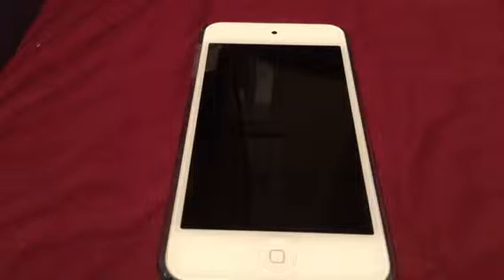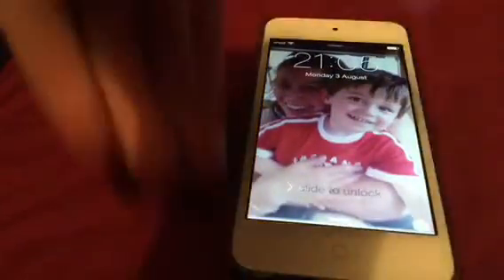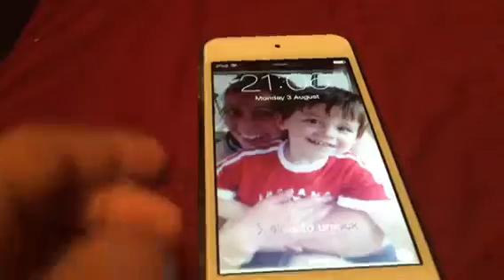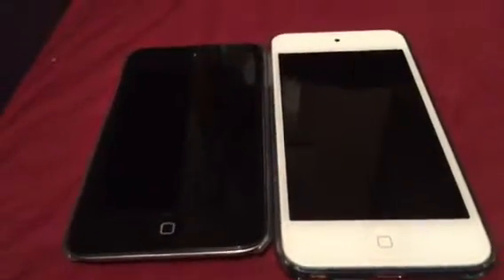You can test out beta software and help Apple improve their products even before public release by going to beta.apple.com. It's a very compatible device and you get to try out iOS El Capitan and iOS 9, available for iPod, iPad, and iPhone. This iPod 5th generation is still a very compatible device, while the older one is a little bit obsolete. But if you just want a basic iPod, it's still the way to go. Both are still very good devices, but the older one doesn't work as great for modern day use.